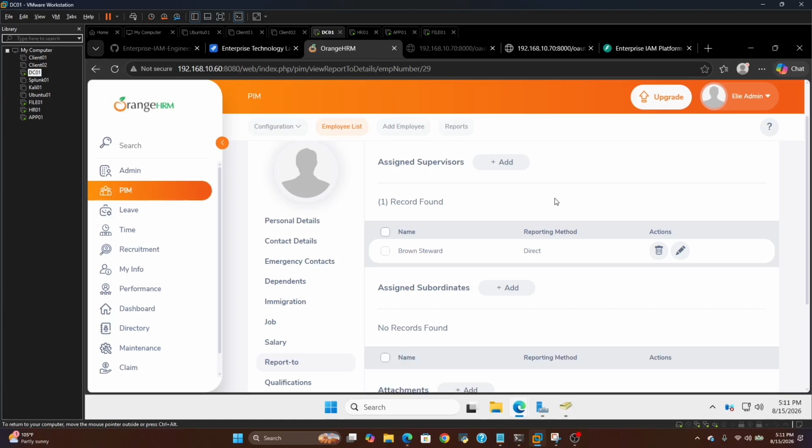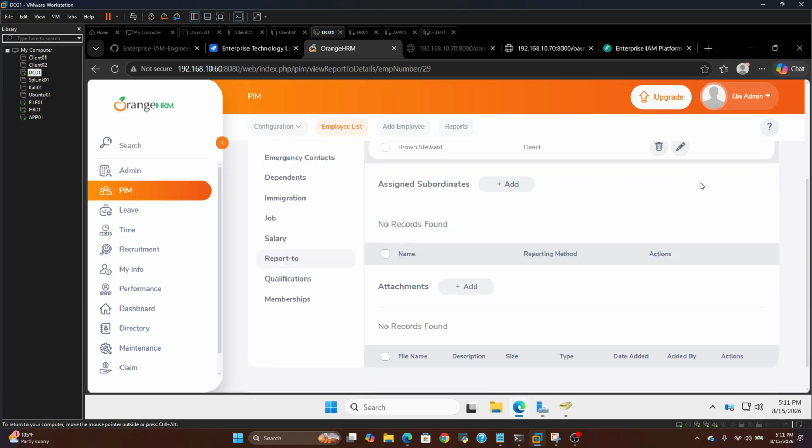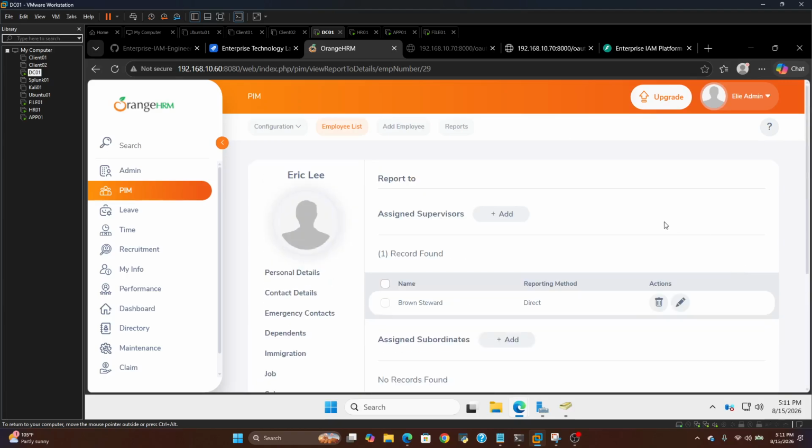And I'll also integrate Okta, which is going to help us with our identity access management, like authentication and SAML, OpenID Connect, and OAuth, things like that. So we'll be working on that later on.